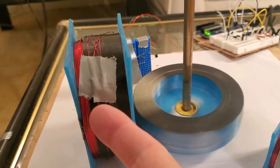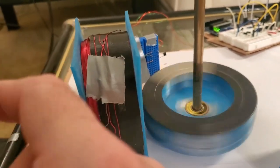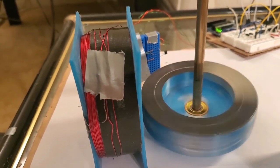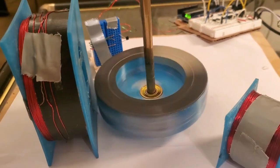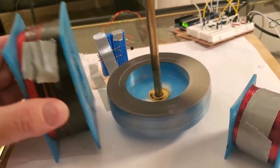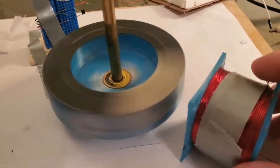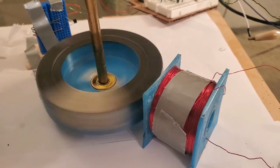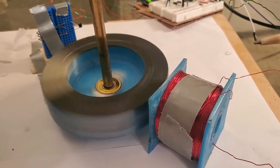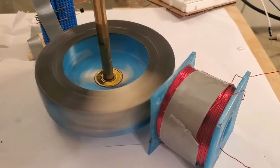In other words, if I put in a bridge rectifier, if I put in a diode and shunted that magnetic flux off to a battery, or a resistor, or charging a cap, you would see drag on the rotor. It's not just that you have wires sitting around. But this thing does slow the rotor down — and that means that this is loaded. But there's nothing coming off the bridge rectifier. So how is this loaded? And that's where things get interesting.